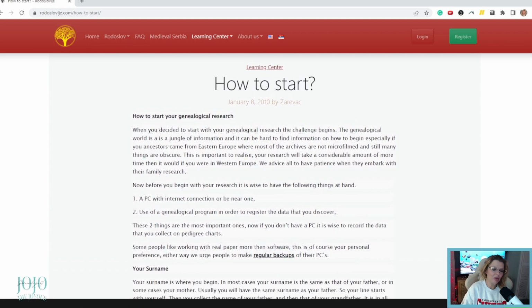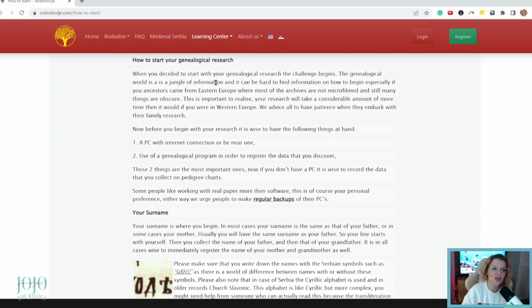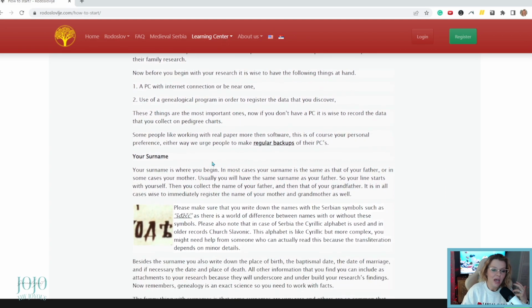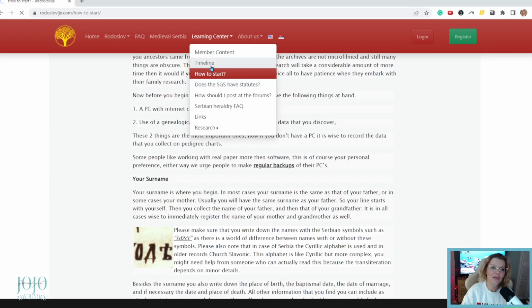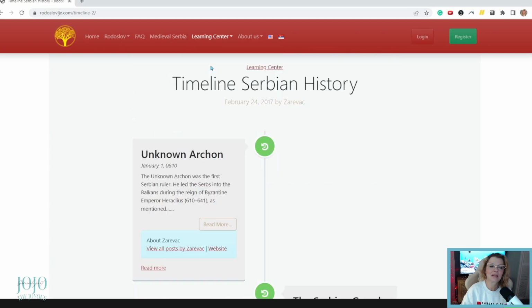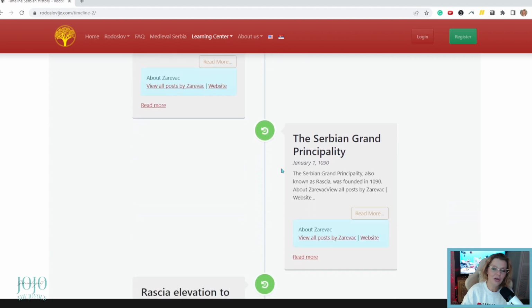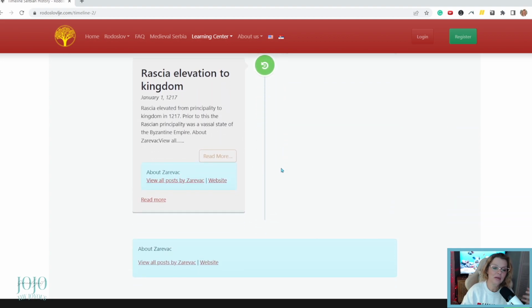It was $10 a year for me to be a member of this website and get information and learn history about my heritage in Serbia. And it goes back all the way to, like, it gives you a timeline, content, just so that you can learn about the culture and the different areas and the name changes and the rulers, and there's just so much. But I found this right here through Research Wiki. So there's just so much stuff like Research Wiki has to offer.